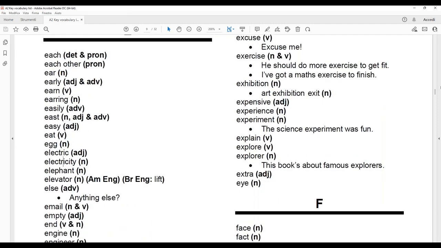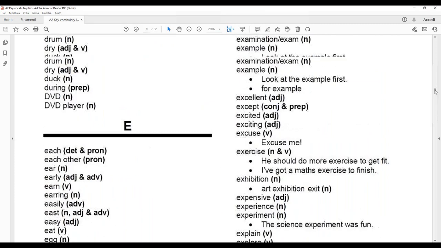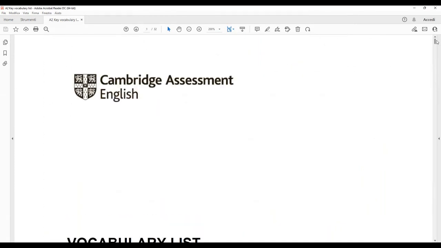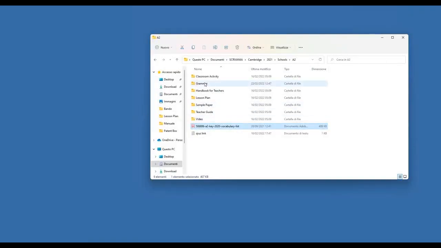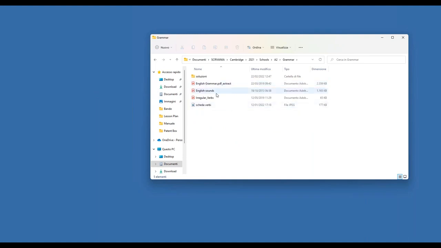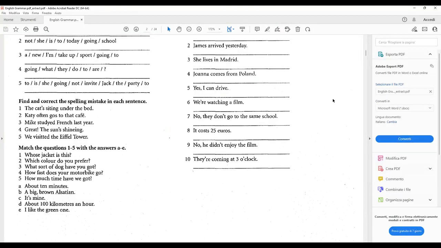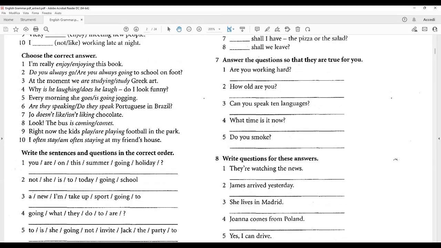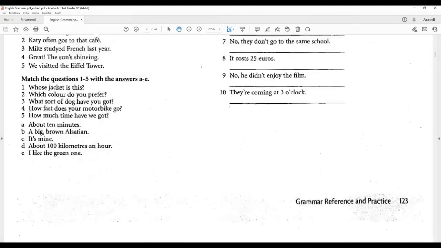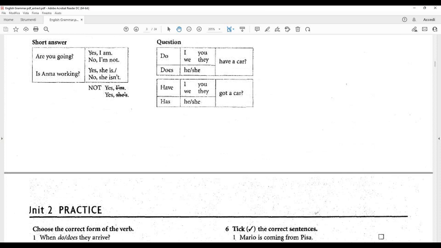Now, I think before we continue with this vocabulary list, let's go and take a look at the grammar part 3, so that we make sure we cover that, and if we have some extra time, we can go back and take a look at some other words. So if I open the English grammar extract, there we go, you should be able to find the unit 3, which is the one we are going to cover tonight.